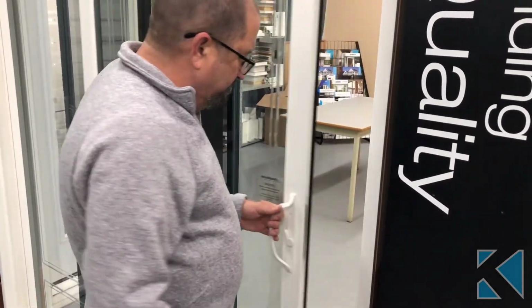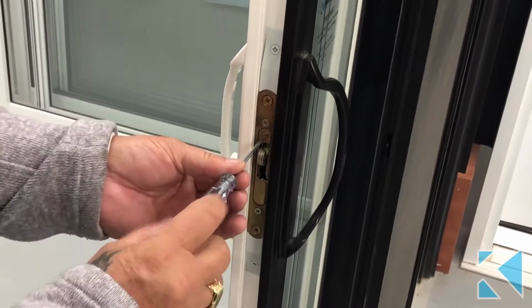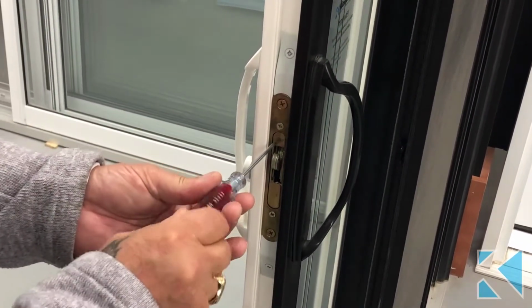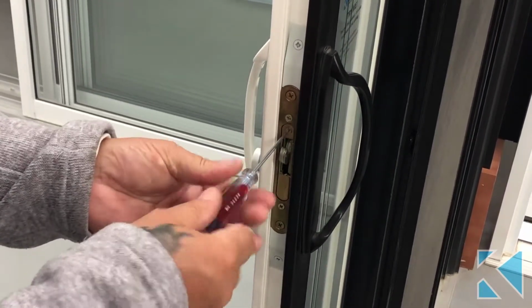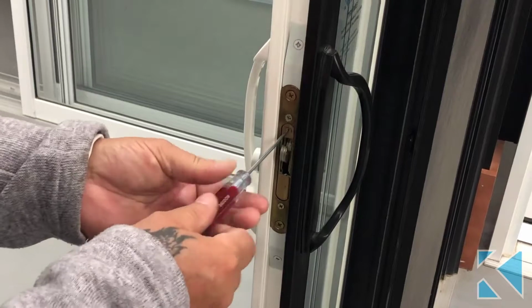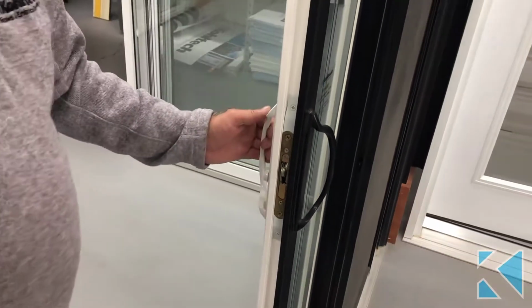So we'll zoom in on that screw, just right there. It's that straight screw. So that's bringing it back out. You can see it slowly moving out. This one here, move it back in. So that's a simple adjustment to take the play out of the door.